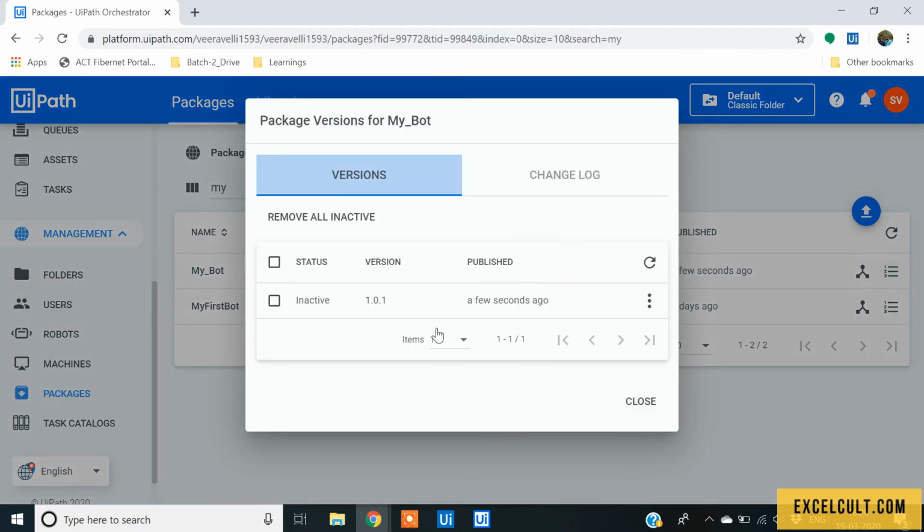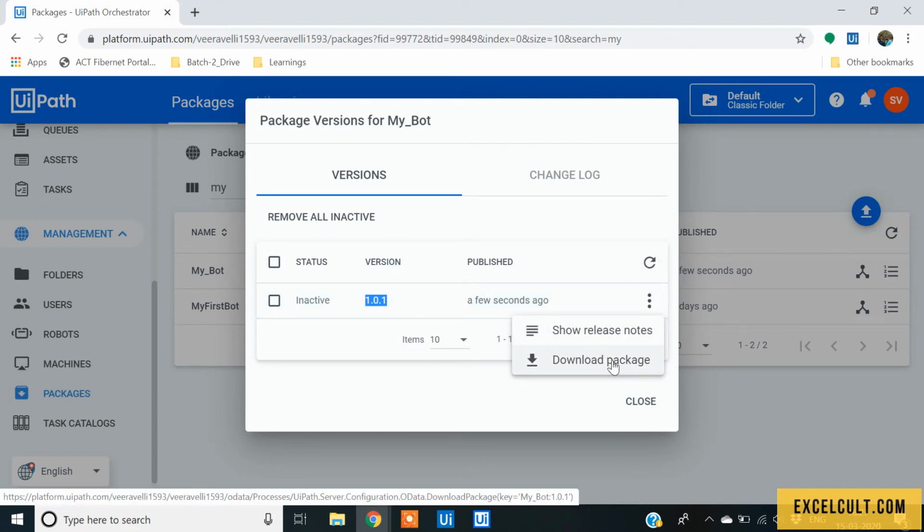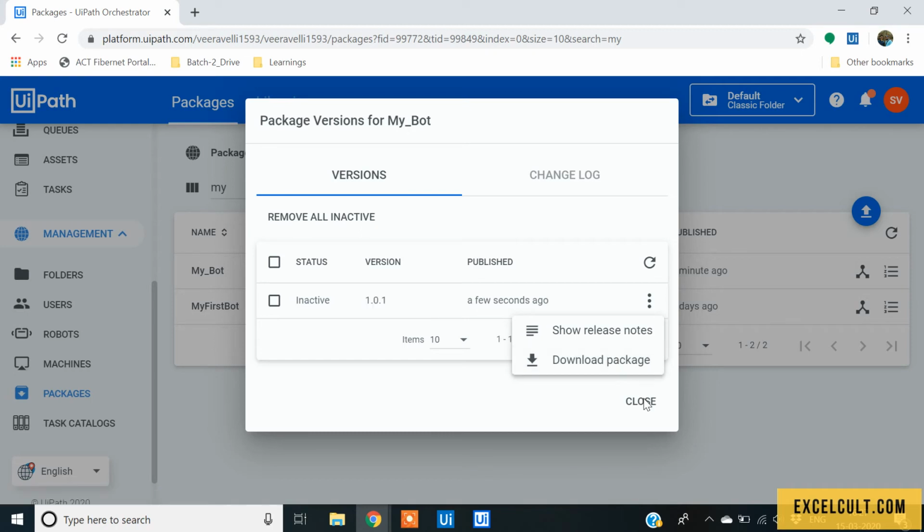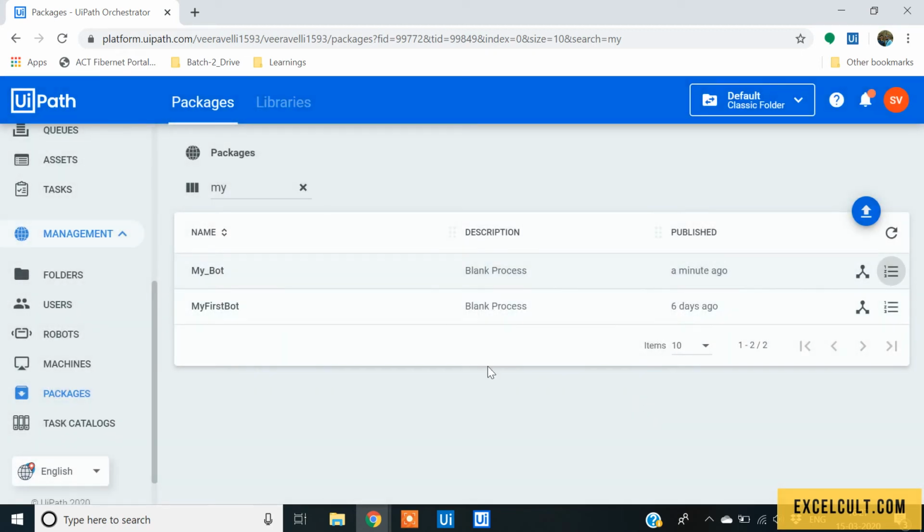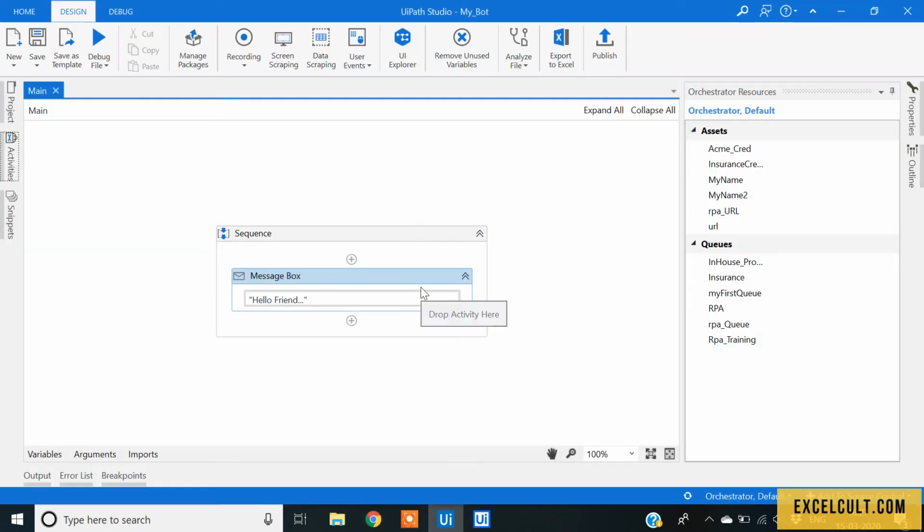Go back to this and you can see this particular version is inactive and the version of it is this. So as many times as you publish it from the studio, that many versions will be created right here. You can download this package also. So this is how we do it. When we publish something right here, it will be sent to the Orchestrator.